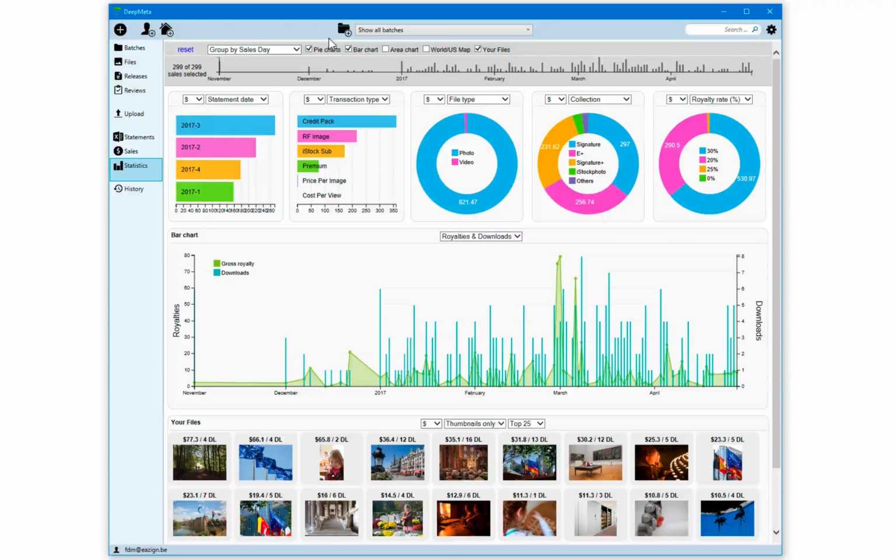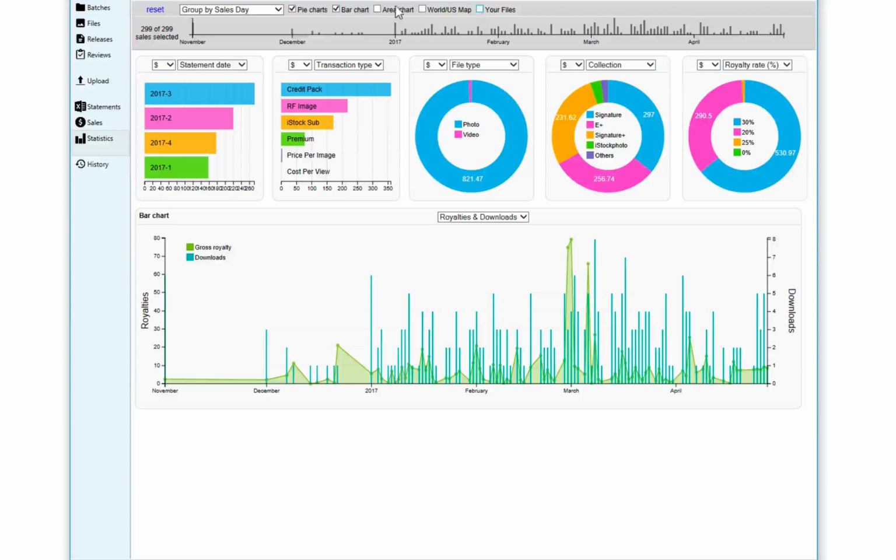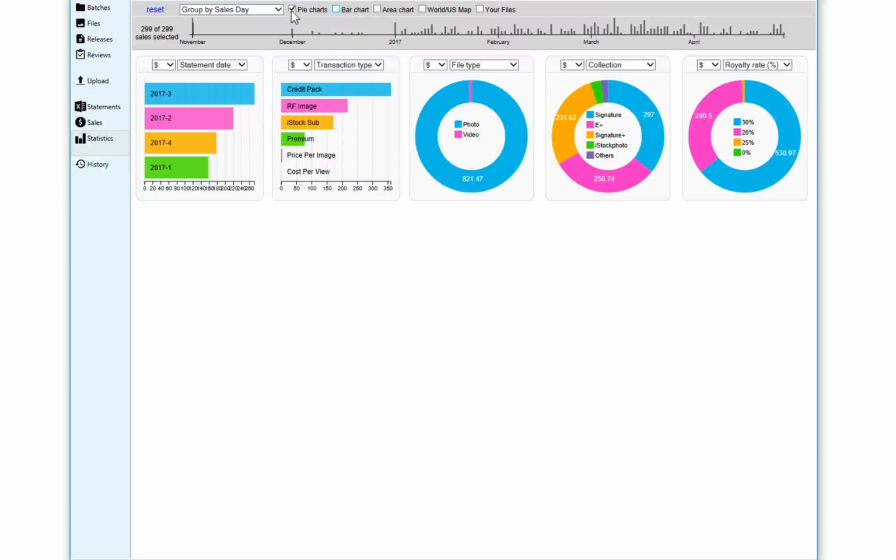We'll just go through it from the top to the bottom. At the top, you see a number of checkboxes, and those are enabling what widgets, what charts that you are seeing. So I can disable a number of them. And for instance, here we only see the pie charts. So that's one particular view. The pie charts, of course, that's the 3 charts at the right, and there's 2 bar charts alongside.